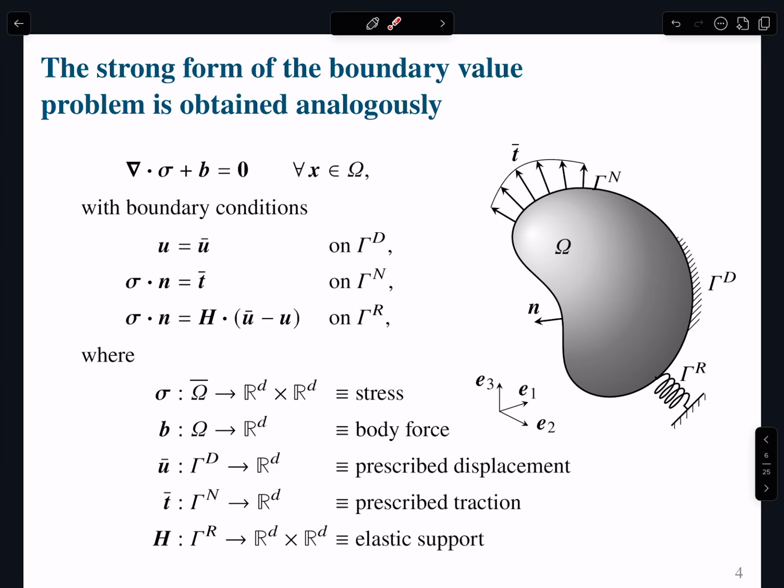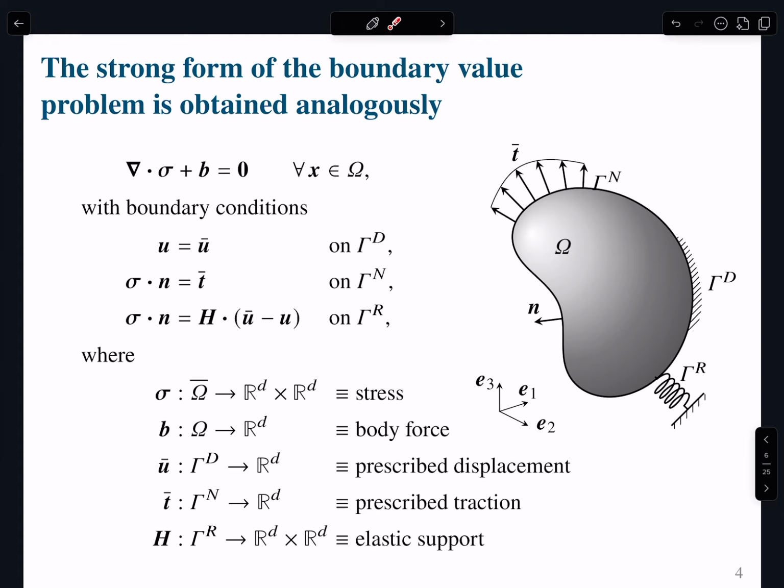Okay. All right. So now that we know the differential equation, if you recall, that is not the only thing that we need to set up the boundary value problem. We need the differential equation and the boundary conditions. So we can very compactly write the differential equation in this way. You have all seen this equation: the divergence of the stress plus the body force is equal to 0. And notice that I have a 0 vector here, right? Because we have how many equations? 2 or 3. Right? We're in higher dimensions now.